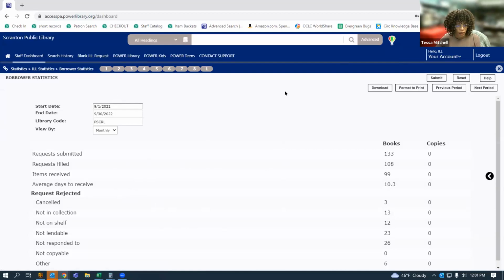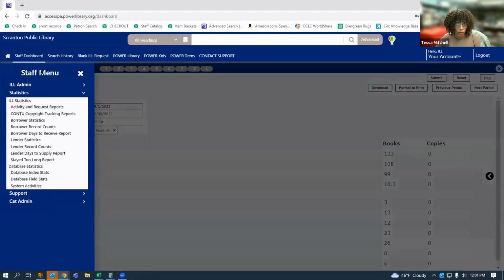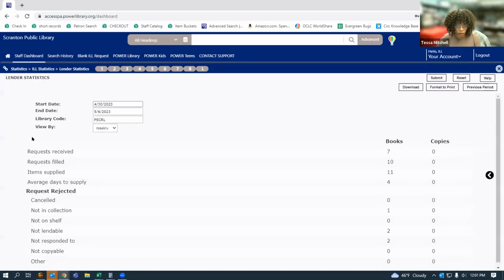Let's go back to the stats, and it's the same for the lending part too. You can go previous, and it'll show you how many books received, requests filled, items supplied.